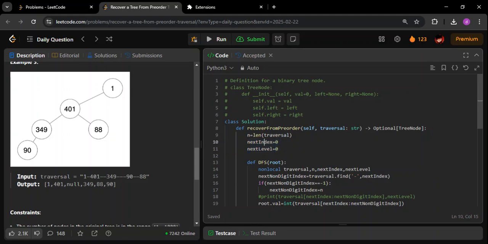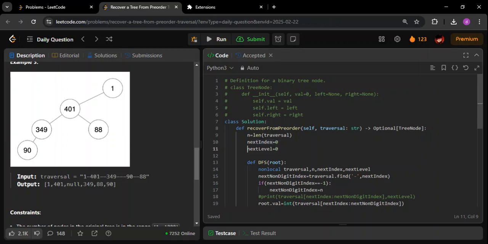This will tell me which current index I have to process. This is before the DFS is called. Let's say I'm in the first line of the DFS, so this index will tell me which node I have to process. For example, let us say I'm at this particular index representing 4. That will tell me that I have to process this number now. That is the node representing this number. I have to process that.